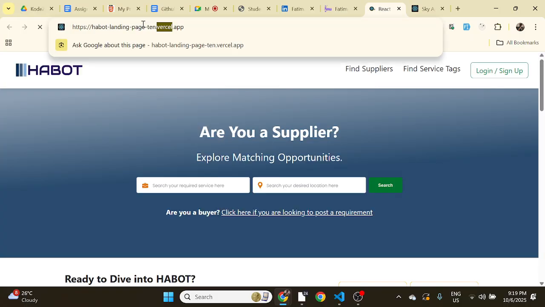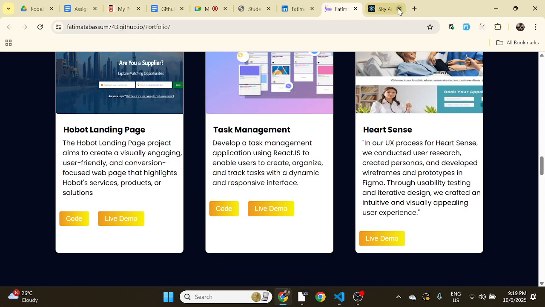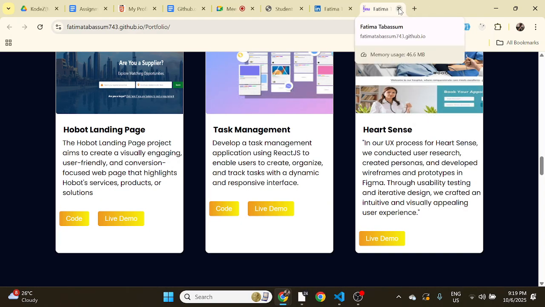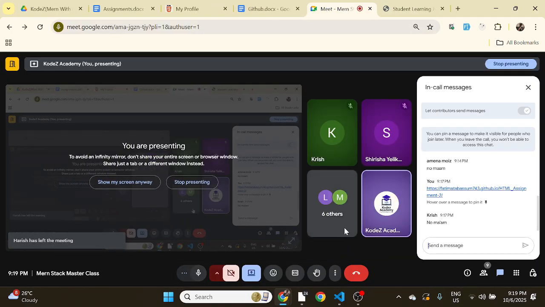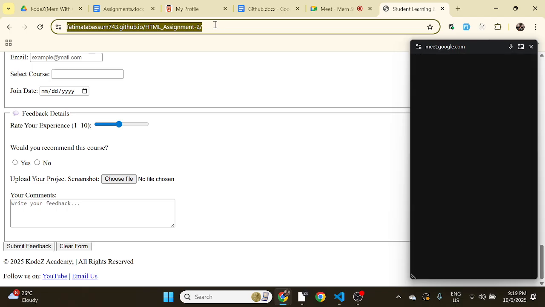Let's see this one. This is also live by Vercel only. So anyone having any doubt in GitHub Pages? From today onwards, whenever I give you an assignment, you have to give me this kind of URL.